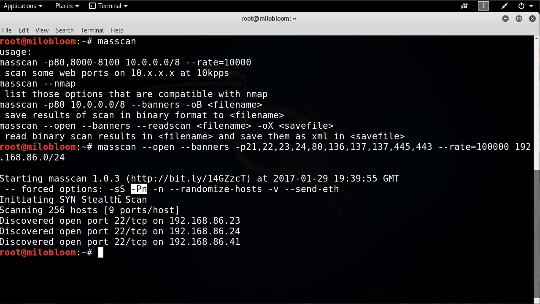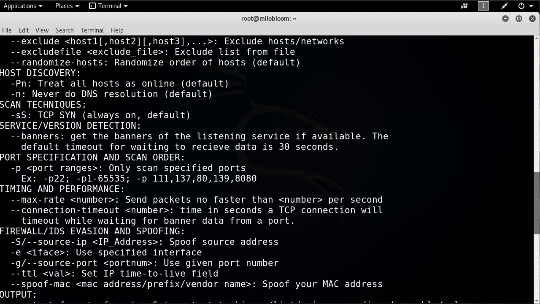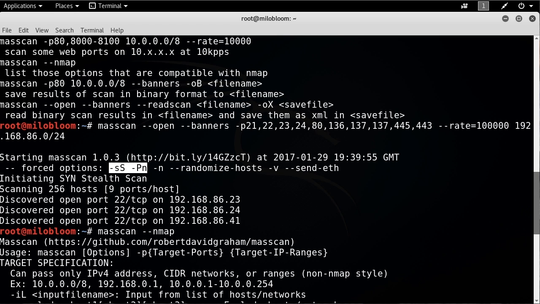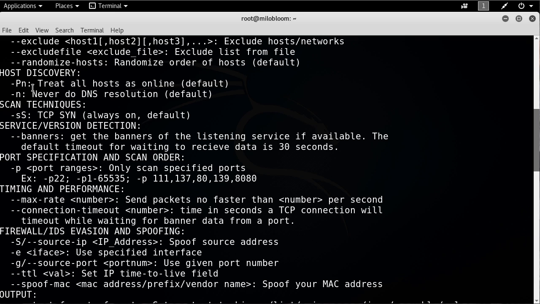So basically, these are very similar to Nmap parameters, and there are a number of Nmap parameters that will work with masscan. I mean, why reinvent the wheel, particularly when people are very comfortable with them? So you can see here are all of the different parameters that masscan supports that Nmap also supports. You can say -Pn and then -n, never do DNS resolution. That will speed things up quite a bit because we're not going out to do a DNS query to figure out what the host name is for the IP address.